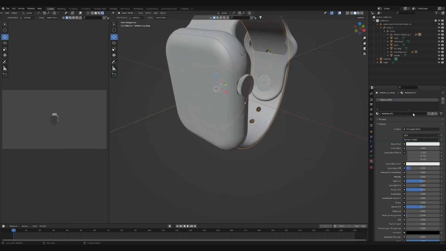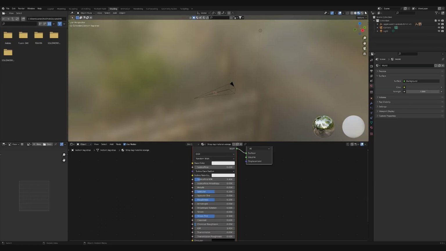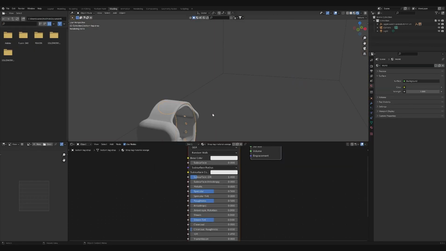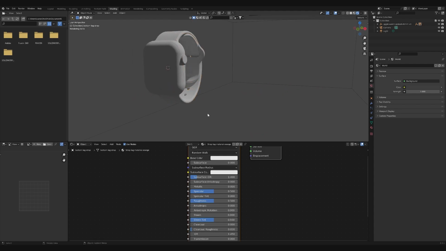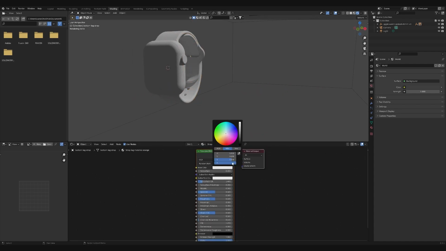So let's go by creating the new material. We're gonna create the strap lug material orange, because spoiler, this will be orange, and we can change to shading. Here we are. So the next thing we're gonna need is to change our base color to an orangish color. Let's choose what you think works fine. If you want to follow exactly the material, the hex code is this.